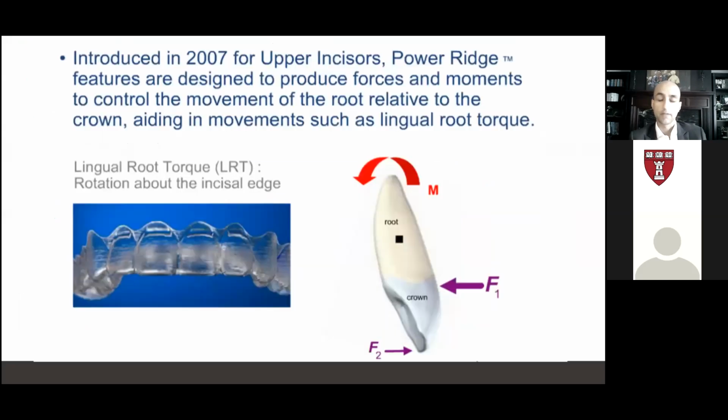And for Invisalign, what they developed back in 2007, I believe it was that long ago, are called power ridges. The power ridges can be triggered at the cervical of the crown on the labial, or at the incisal edge on the lingual. When you see that F2, which is the lingual power ridge, that's triggered when the software detects that there is no lingual centric contact. So for example, in a class 2 div 1, if there's excessive overjet, you will get that F2 power ridge triggered, so you can get a semblance of torque during the correction of the malocclusion.